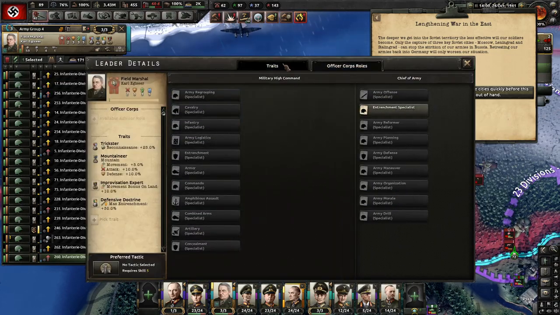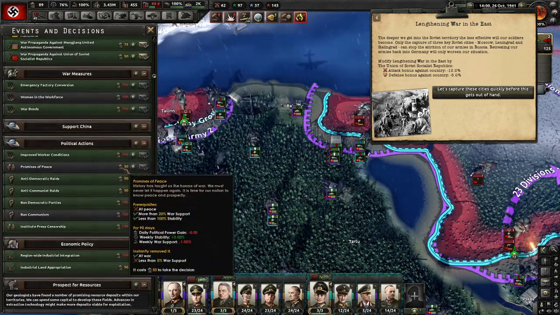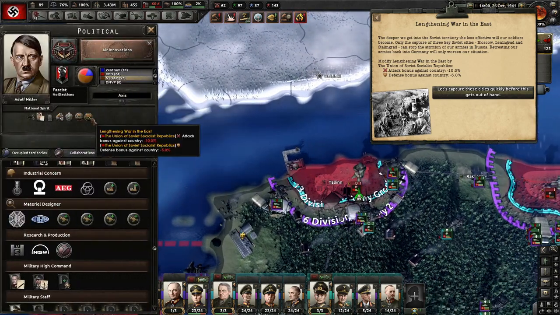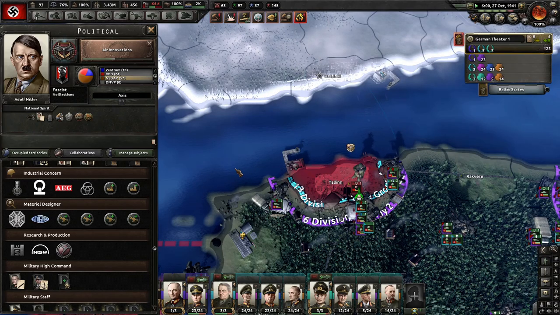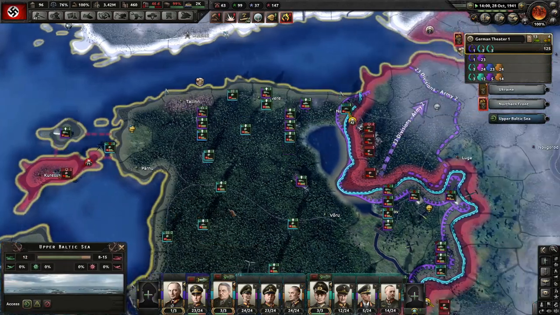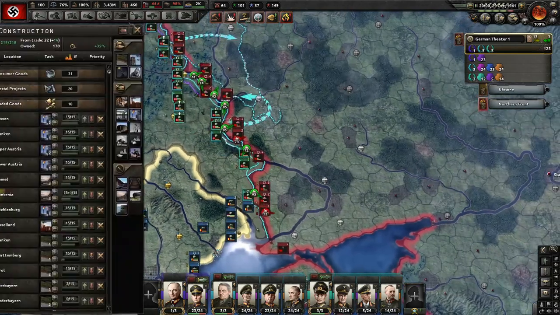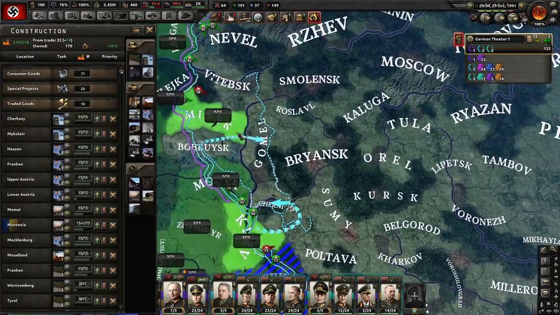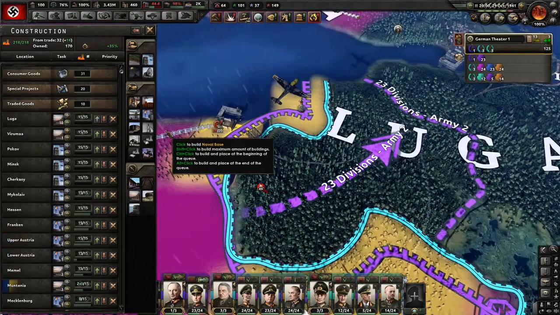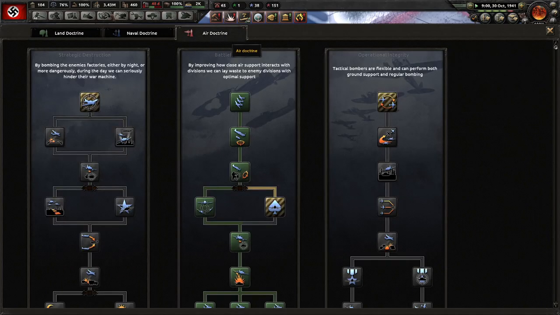Karl Egelseer. Entrenchment specialist. Anything here we really care about? Not really, no. Keep going, keep going, keep going. It's already October, which sucks, but whatever. Air bases. Just in case for naval bases. Nice. That'd be good. Air doctrine is, of course, fully done.